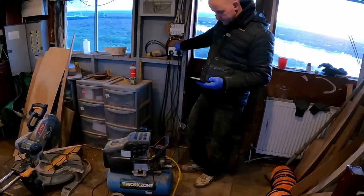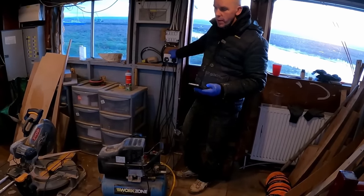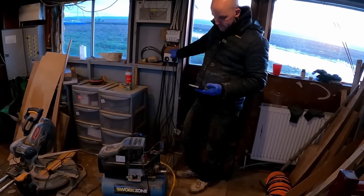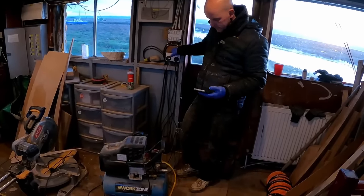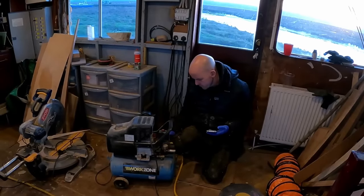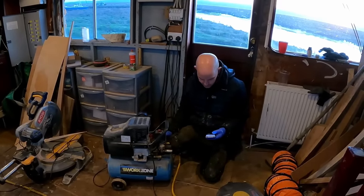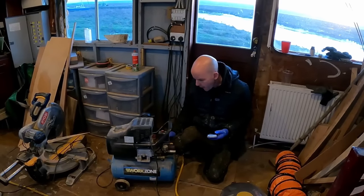Nope. Tell us why you're doing that. Because I'm switching it on and off. If I leave it on, it'll trip the inverter. So I'm going to try and depressurise it, so hopefully it'll fire up easier.